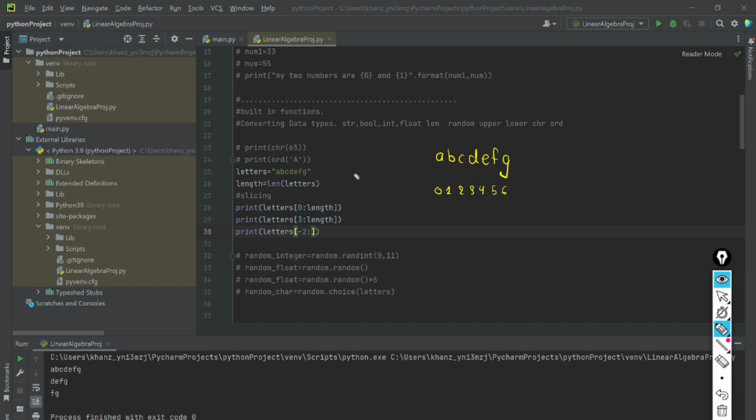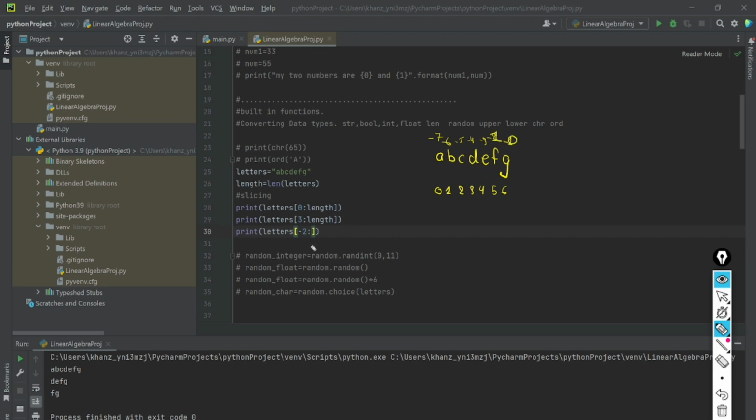If I put 3 to 6, it will only give me this part. But in negative form, the index starts this way: the last character is -1, then -2, -3, -4, -5, -6, -7.